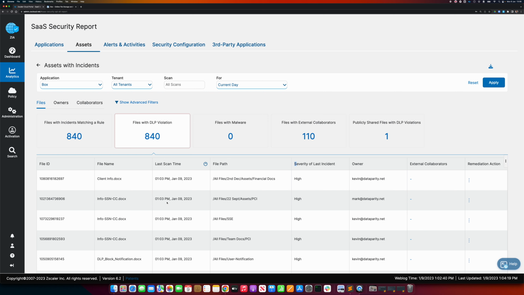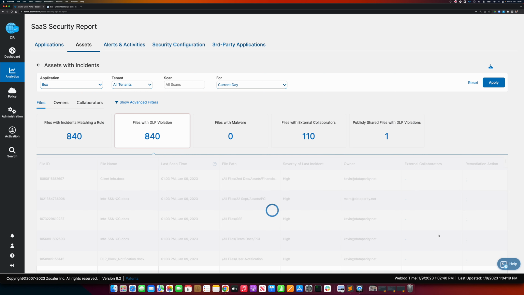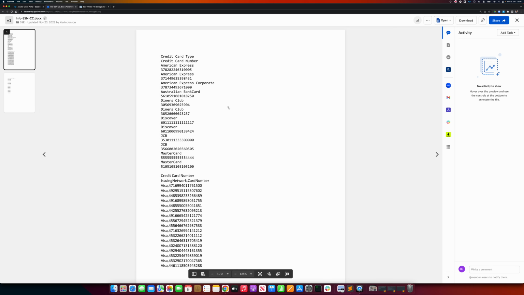So we've gone ahead, we've scanned some content, we've seen a file here, social security number or SSN. In all files, SSN is a high severity incident that triggered against a DLP rule. And of course, we configured to just report on this, so we haven't taken any action. So I can click here and I can do things like remove the public link. I could go to the file and take a look at this file. It'll link across to box.com, and I could actually go ahead and inspect that document directly.